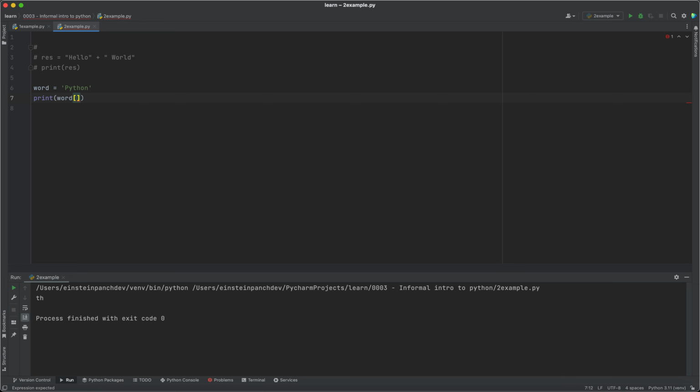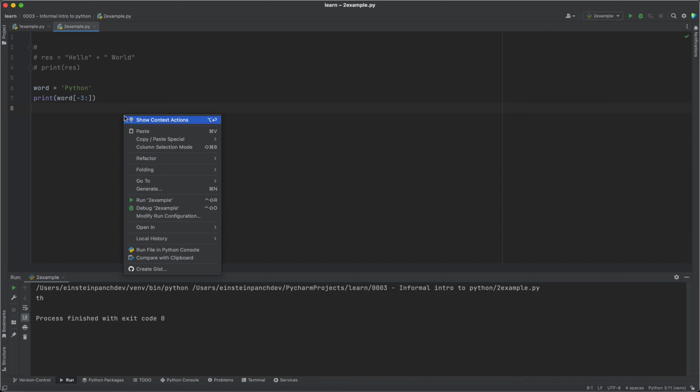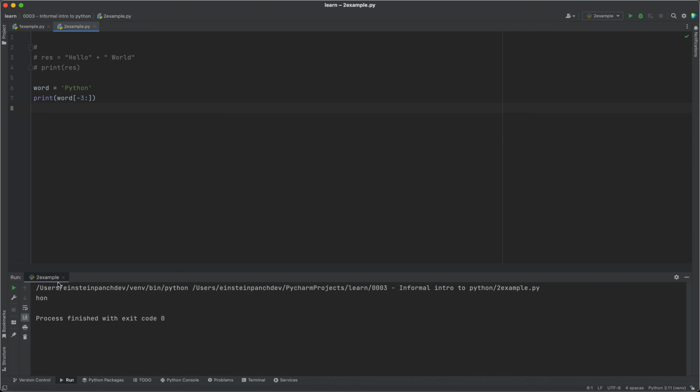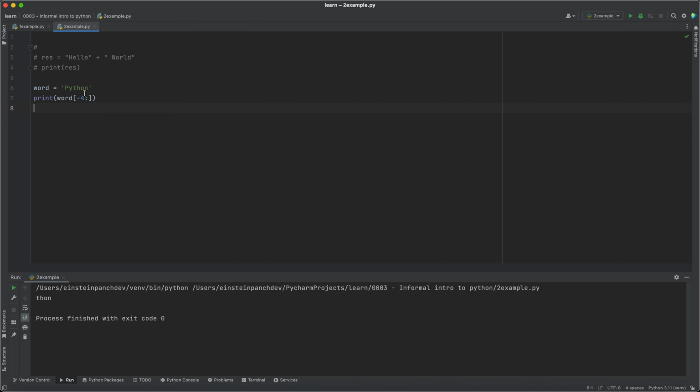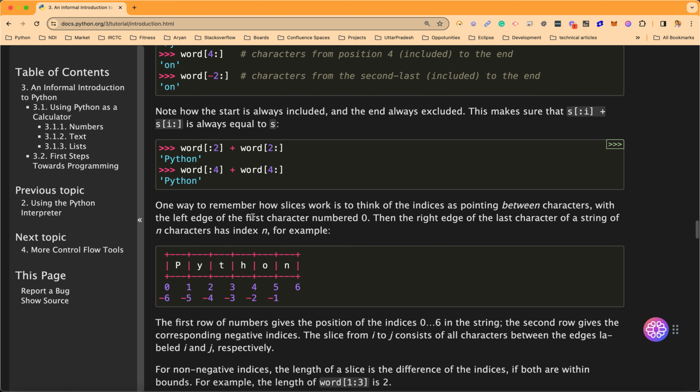This is -1 -2 and -3, so let's say start from -3 and colon, without specifying the end, it will return HON. If I say -4, it will return on. Okay, if I say -3, sorry, -2, it will return on, right? So we can use it this way.